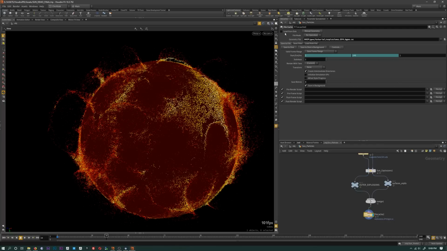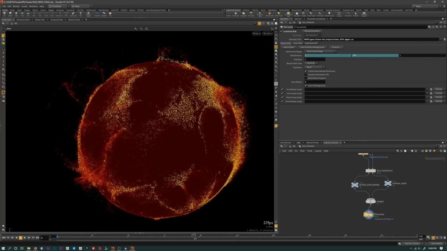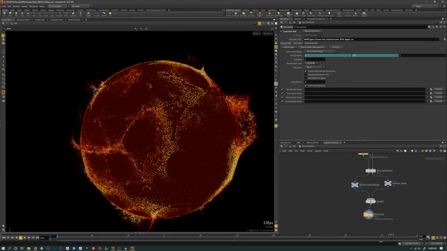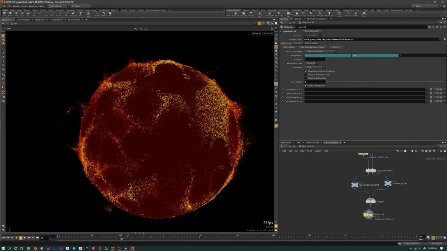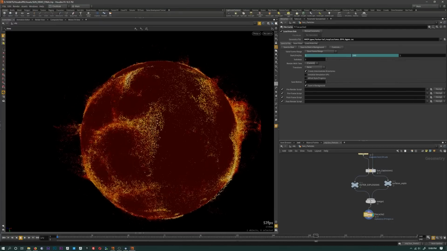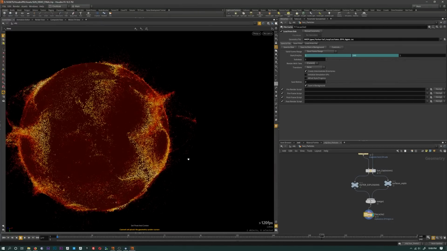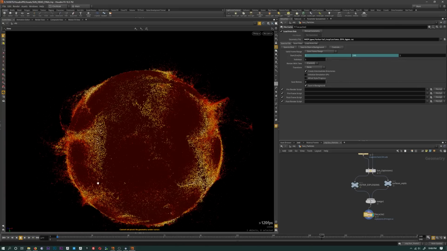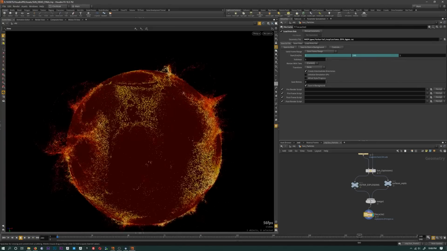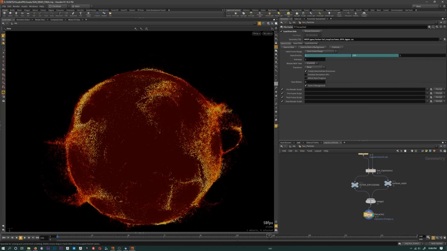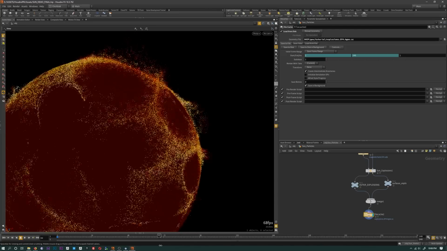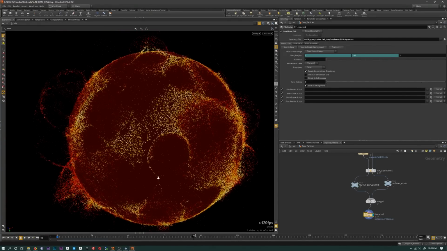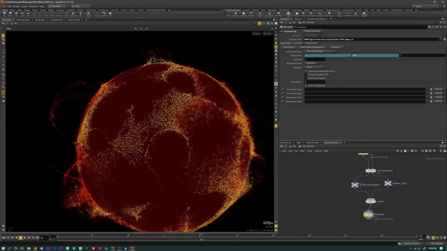Okay, so I have my simulation done, and what I did, I increased the particle burst count to 5,000. But what I don't like necessarily is that the explosions are kind of too big. Sometimes there is such a big explosion over the sun surface, but those are rare, and this is not the usual activity of the sun. So they are beautiful but big, and I would love to make another simulation with smaller explosions.